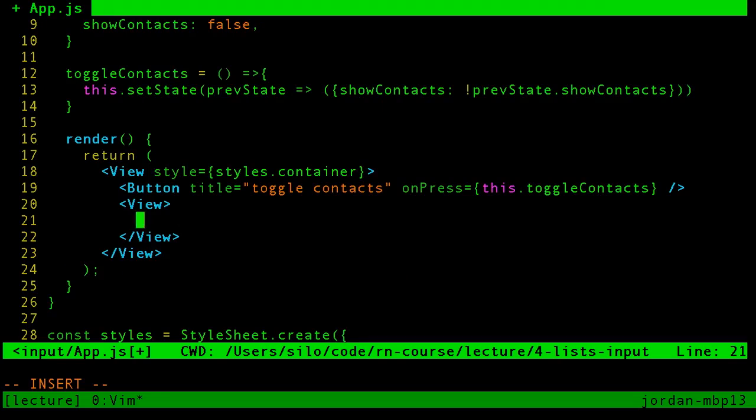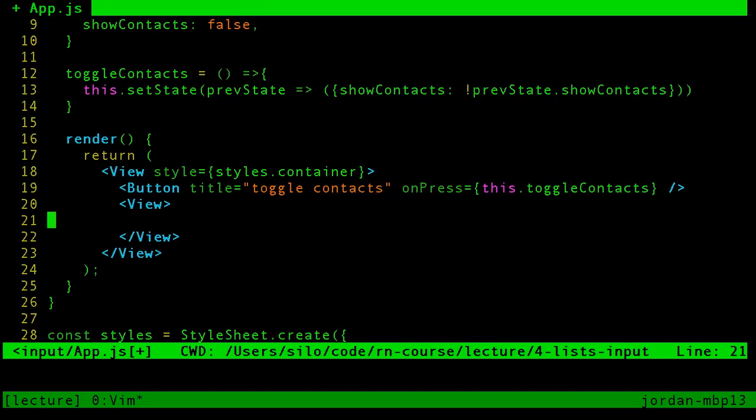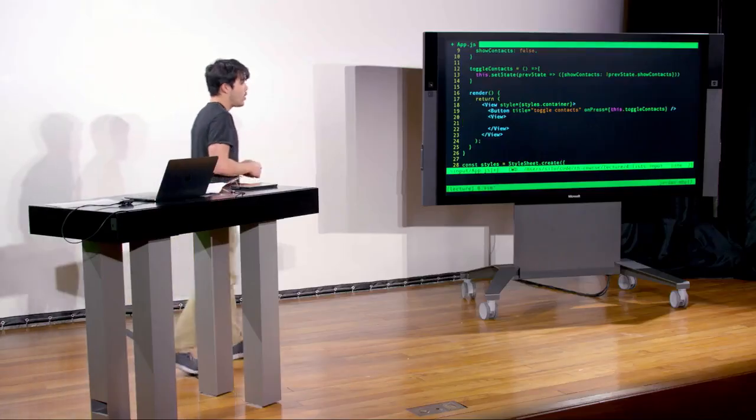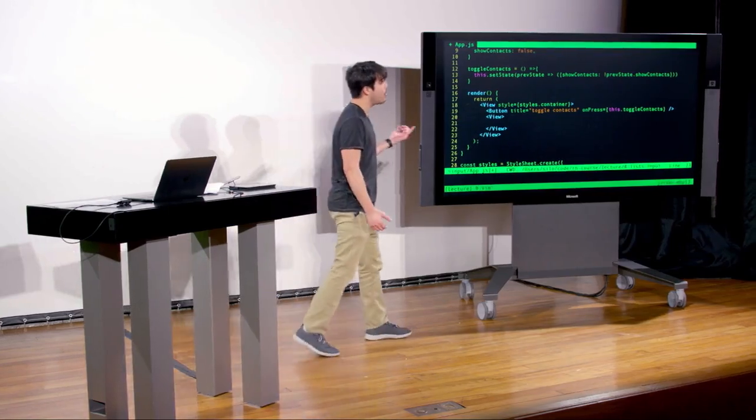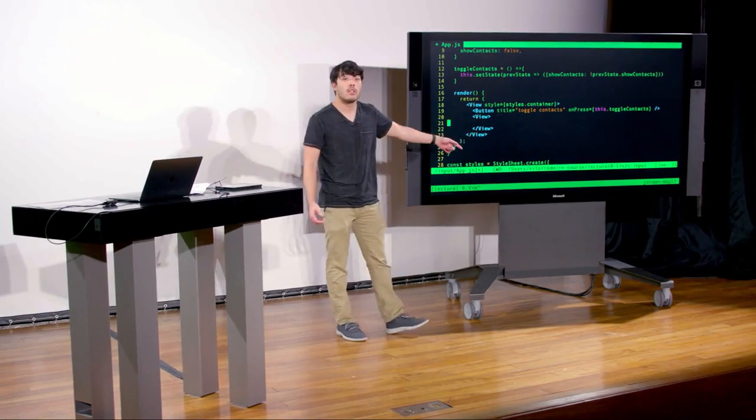And so right now, we've imported contacts, which is a big, long list of contacts. And we're going to go ahead and display that in that view. And so how might we go from an array of contacts to a bunch of people in that view?